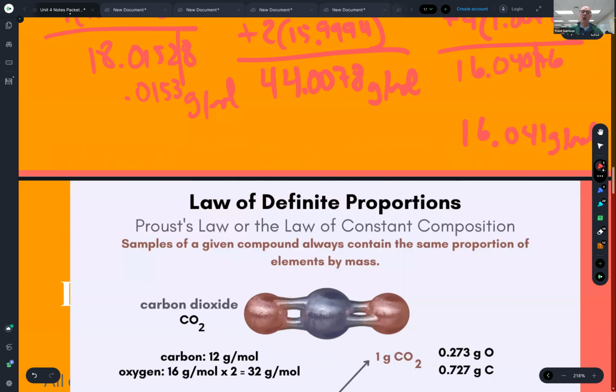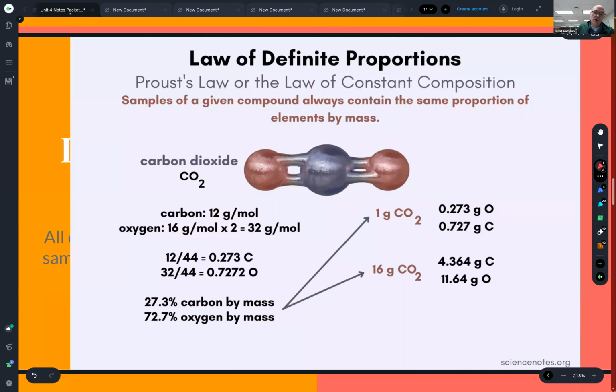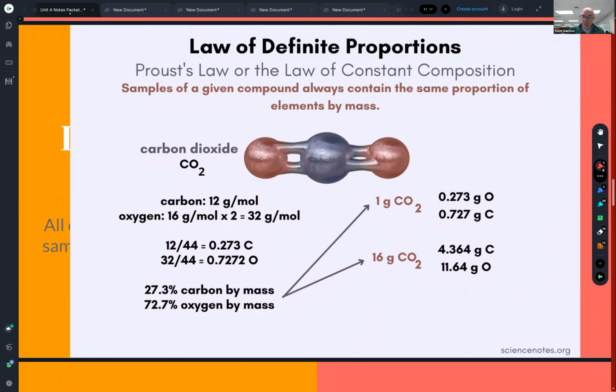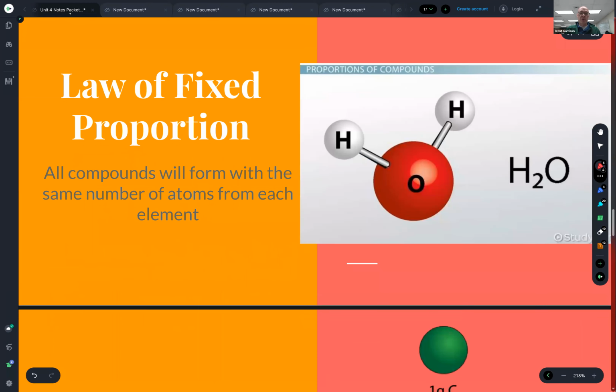Now let's understand how we know this to be true. There are two laws that we need to be aware of. The first is called the law of definite proportions. The law of definite proportions says that if you have carbon dioxide, it will always be made of one carbon and two oxygens. That seems very obvious to us, but again, when these laws were written, that wasn't the case. And so what they did is they took carbon dioxide and split it up into its percent compositions, and they were able to prove that those percentages match up with their atomic masses. Water will always be water.